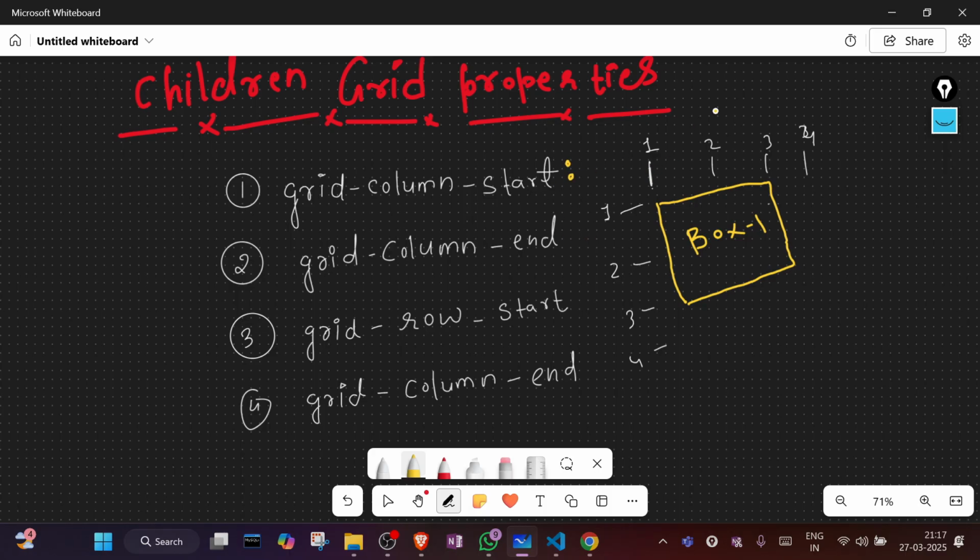These are the columns. My column is starting from 1, and which line is it ending at? Can anyone tell? It is starting with this line and ending with 3.